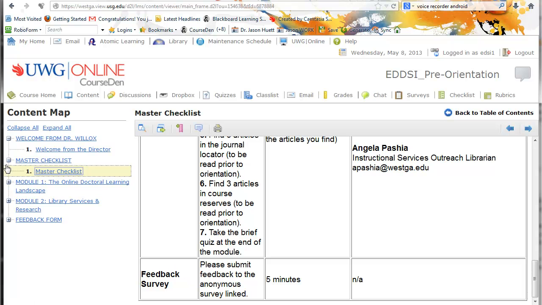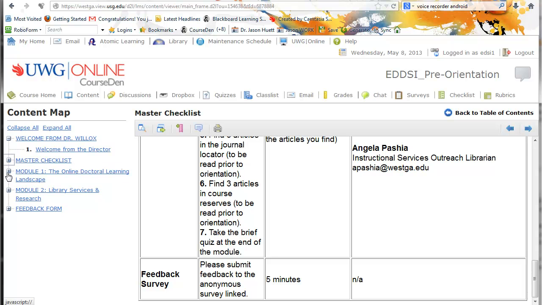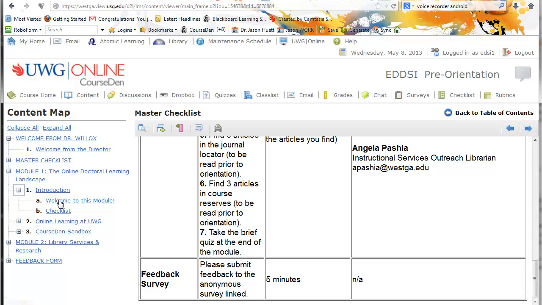So Module 1 has 3 sections. Be sure that you do expand them out, and I recommend that you go in order. I have a welcome video in there for me. Then I give you a checklist, and in the case of my checklist, the print button won't work because I built it in an outside thing.